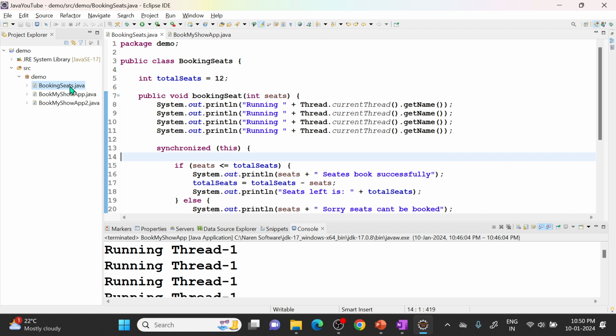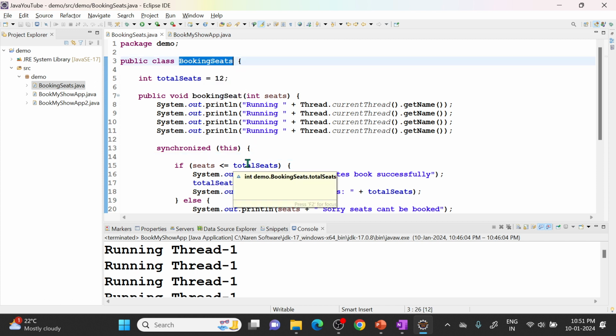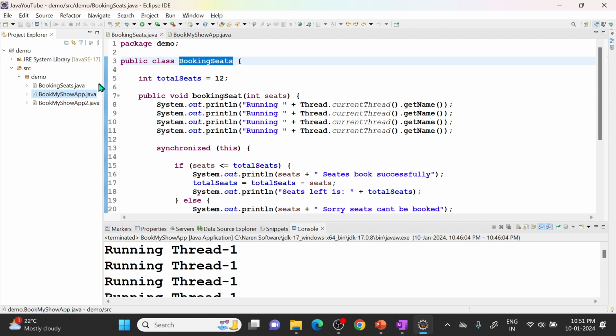The problem here is that if it is one object, then it's okay. But if multiple objects are created, and you call one object and another call goes to another object, with multiple threads, that will be a problem. Here we cannot run multiple apps at once in this Eclipse, right?